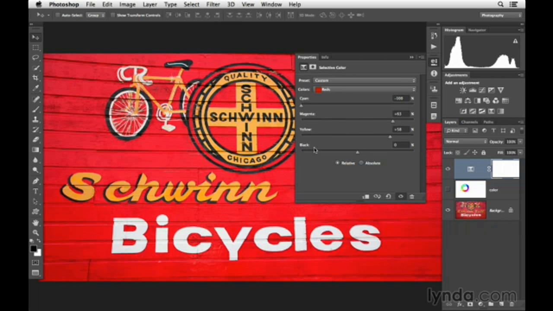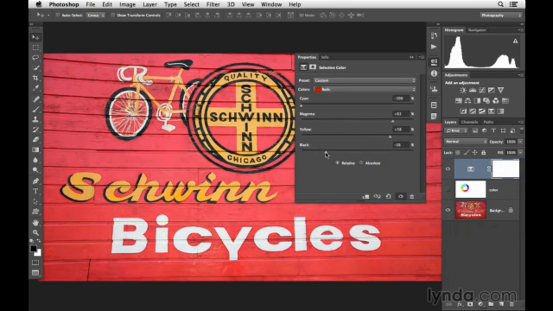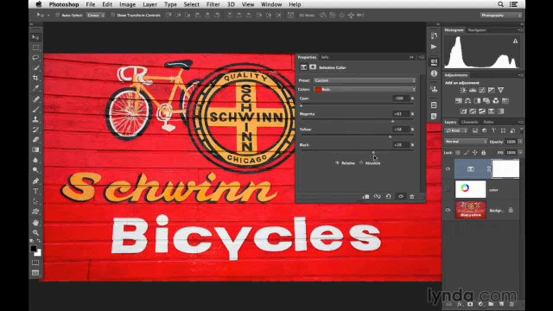All right, what about the black slider? Drag to the left and you can lighten the reds. Drag to the right and you can darken those. Underneath, we have two options for relative and absolute. In most situations, relative will work better because it will take the color where it is, and relative to that spot, it'll make a change. Absolute makes more bold or dynamic changes. So with most photographs, I find that relative typically works better, whereas absolute may be a bit over the top.